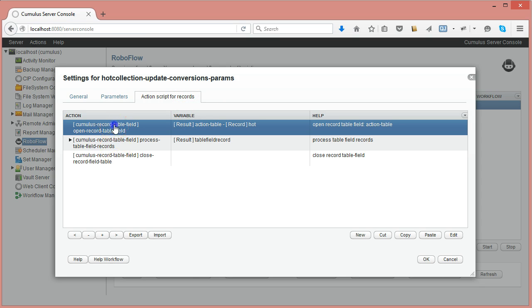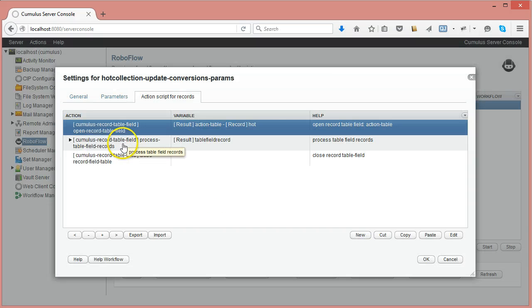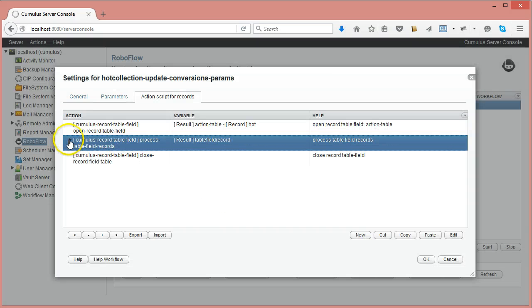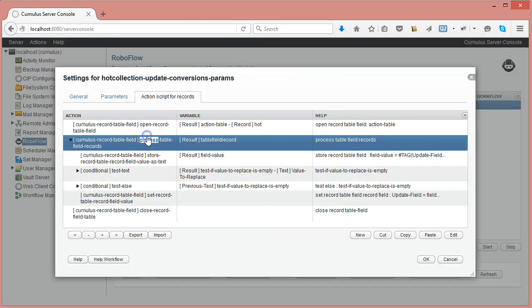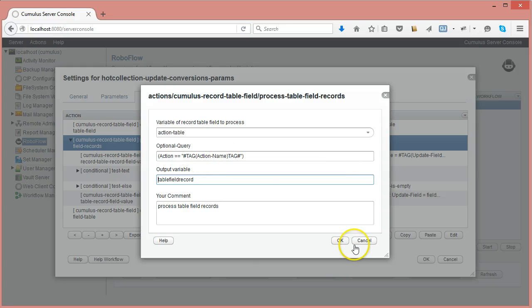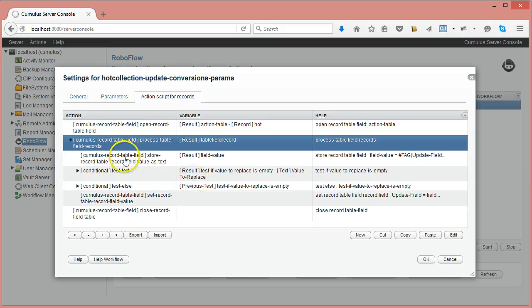When the script is open, I open the action table, which the table is called action table, and here I process all the records of that action table, and additionally I do the query here once again so that it only processes the subtable items of that specific record and not all of them. That's why again I stored this action name value here at the top and not in the script.